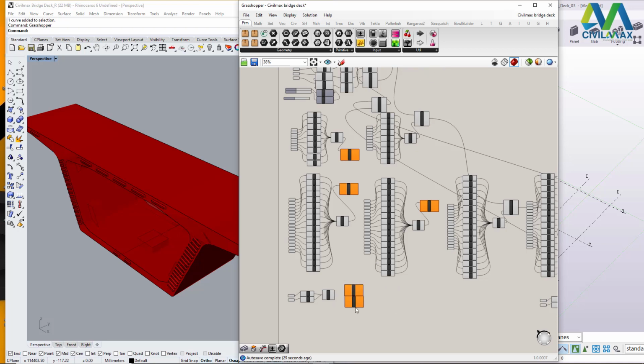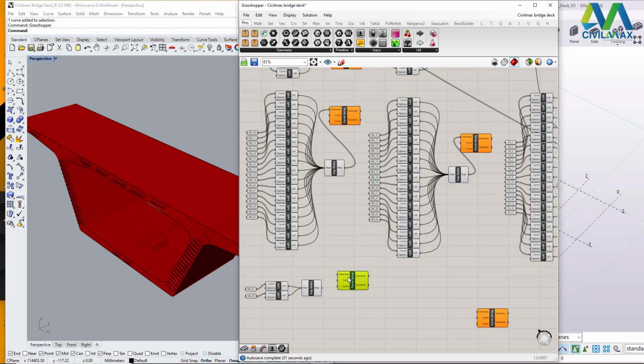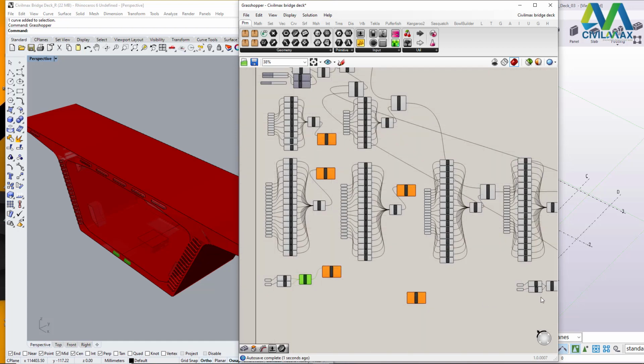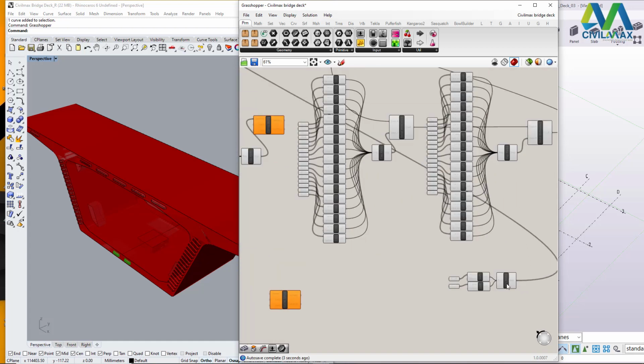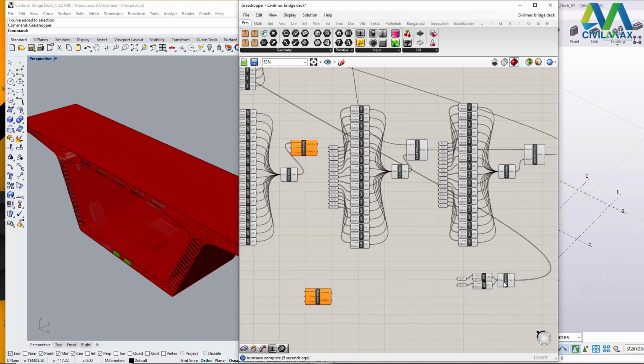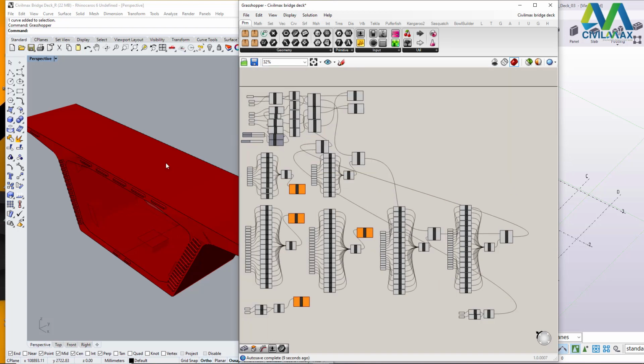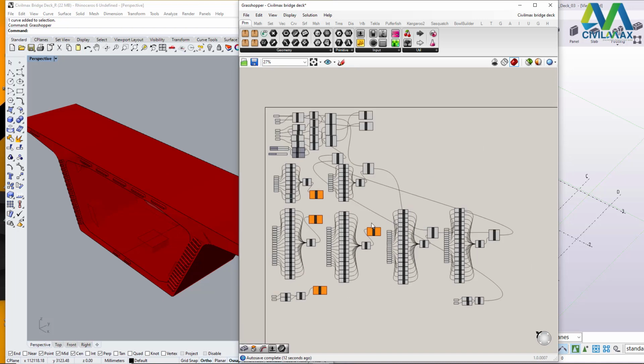We just need one on this side and connect that to that. Then I'll come to this end, and that one is already in place. It's combined with the main components as the bridge deck.